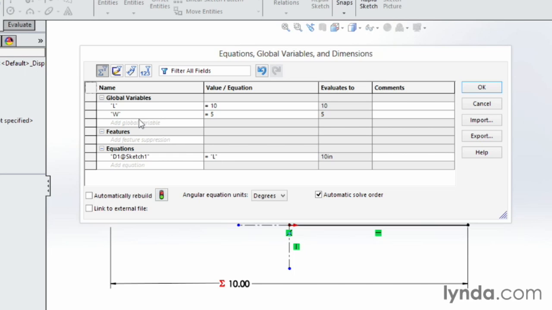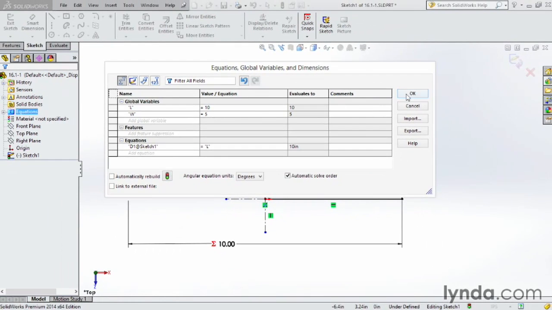I also wanted to point out, instead of just L's and W's, you can type out a full variable name here. It doesn't really matter, as long as it's one easy to understand block. But I wouldn't get too crazy with the long name because you're going to have to type that in every time or select it from a variable. So you want to make something that's easy to figure out, like length or width would be a fine word, but you don't want to get too extensive. Once you're happy with it, go ahead and click OK.